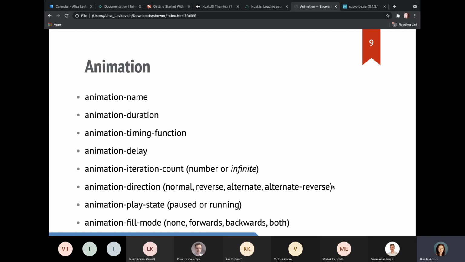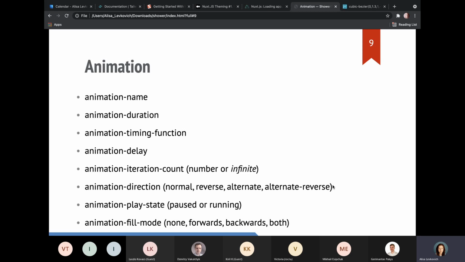We can, for example, set that it should be running only while the user is hovering over the object we are animating, or only once the checkbox is checked, and so on. Once this is not applied, it becomes paused, and it stops, and everything freezes.